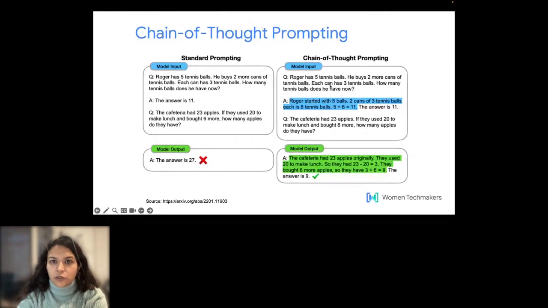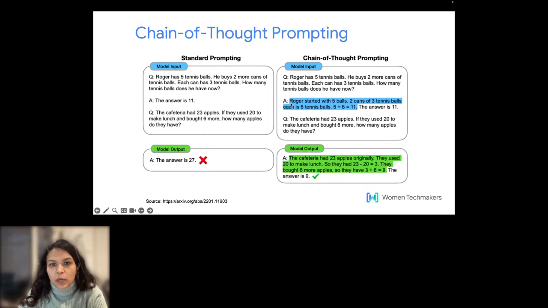So that's where chain of thought prompting comes into the picture. Now if you see on the right hand side, for the same question, when we are providing the answer, we are breaking the answer into steps. It is like how we approach a mathematical problem in real life. What steps do we take while solving a problem?